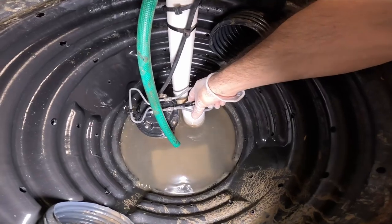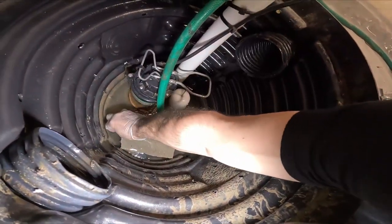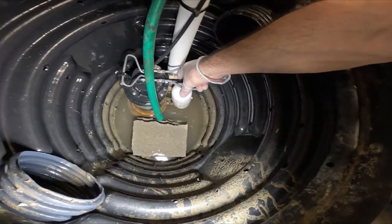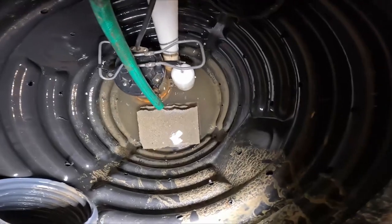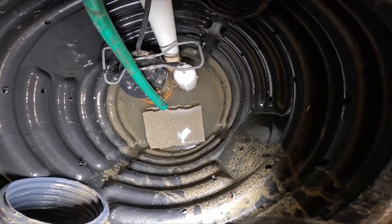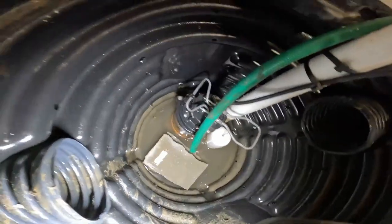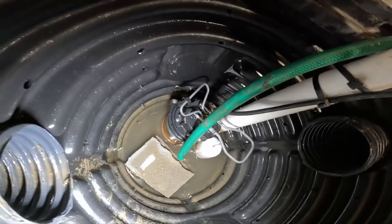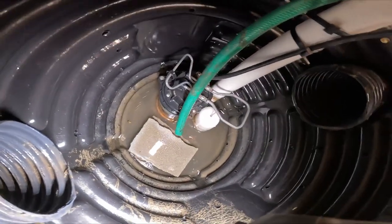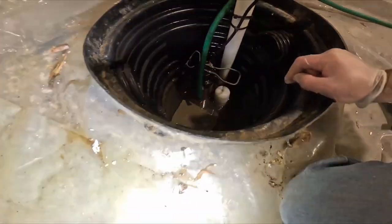So, there's foam in there. Okay. So, I already cut those blocks. And I'm just going to set the sump pump on there. What a pain in the butt. I'm surprised this thing's actually rusting already. I guess they all rust. Maybe not Zollers. Yeah, but they got a problem with their switch. So I'm good on that.